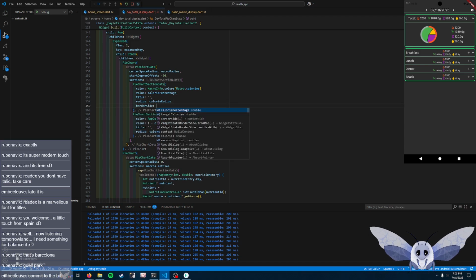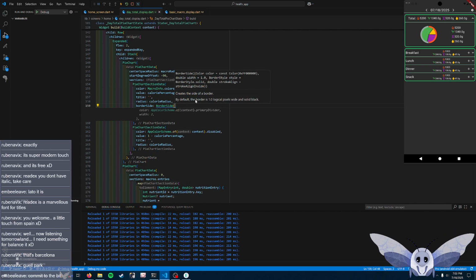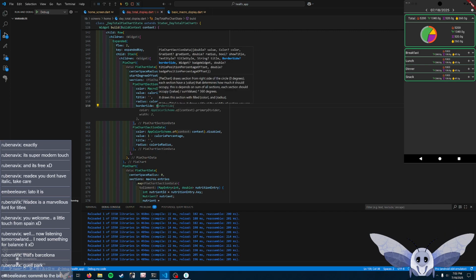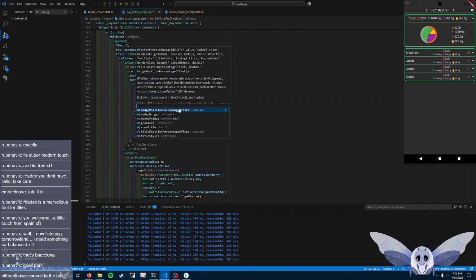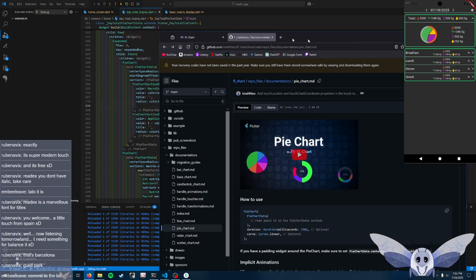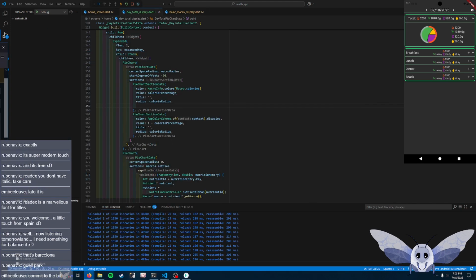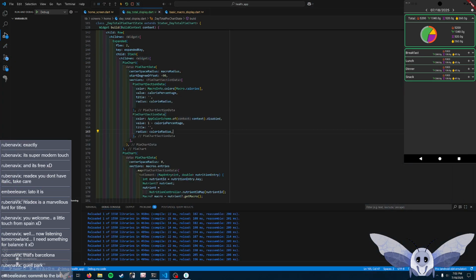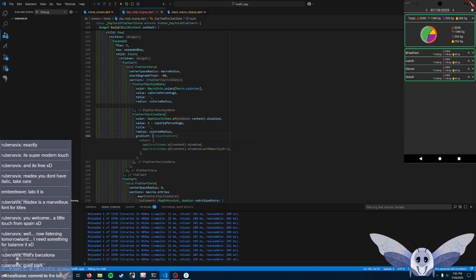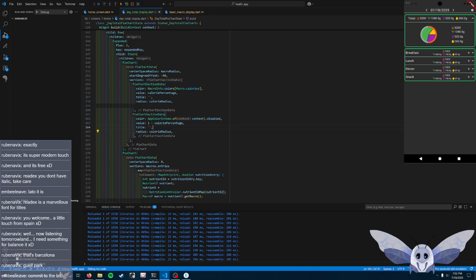And the border side here, it's not quite what I want. I want to emulate the cool rounding here, but I'm not sure how that's done. Gradient? This is a color gradient, isn't it? Yeah, we don't want that.